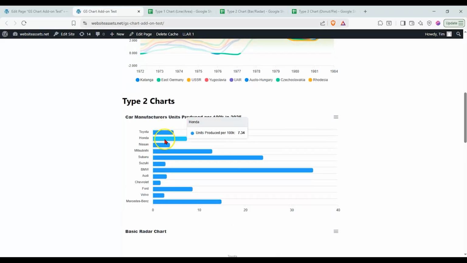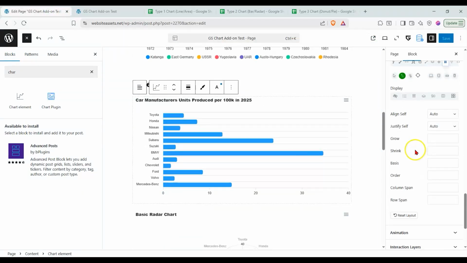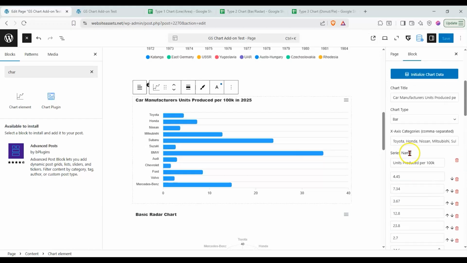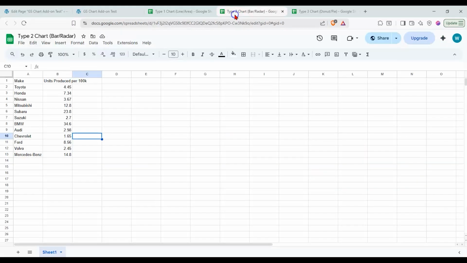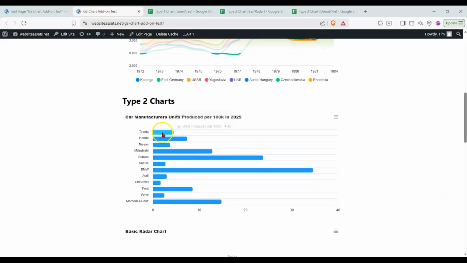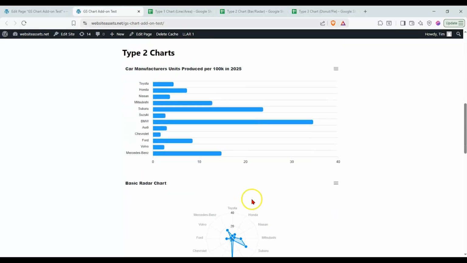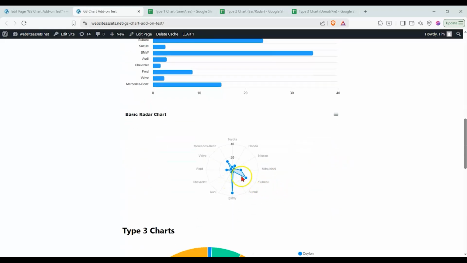So as you can see, over here, we had our label here. Over here, series name, and we had that over here. Since we couldn't see it earlier, we now have it over here. So this is where the units per 100K are now displayed. And see, it's very helpful because it gives you the exact number and makes it very interactive and very responsive. Similar to this one, fortunately, we don't have any zoom features for this.